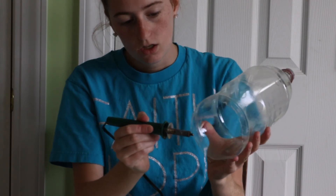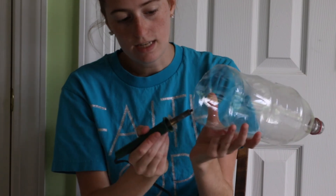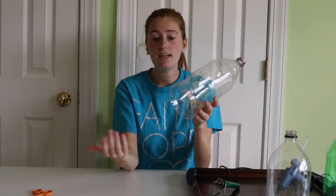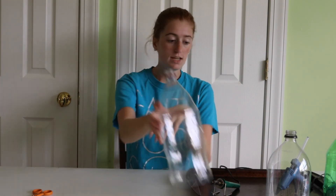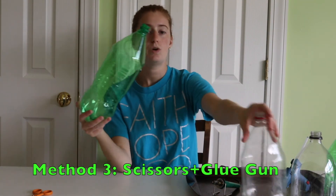This is why we don't just cut with scissors alone — you get all these jagged sharp edges that are perfect for your yarn to snag on. Once you've cut around, take your wood burner and quickly melt along the edge to get rid of those sharp jagged edges. I've melted the cut edge until it felt smooth enough. Make sure you're in a well-ventilated area when melting plastic, and be careful of the heat. That is our second method, and our third and final method is pretty similar but doesn't use the wood burner at all.